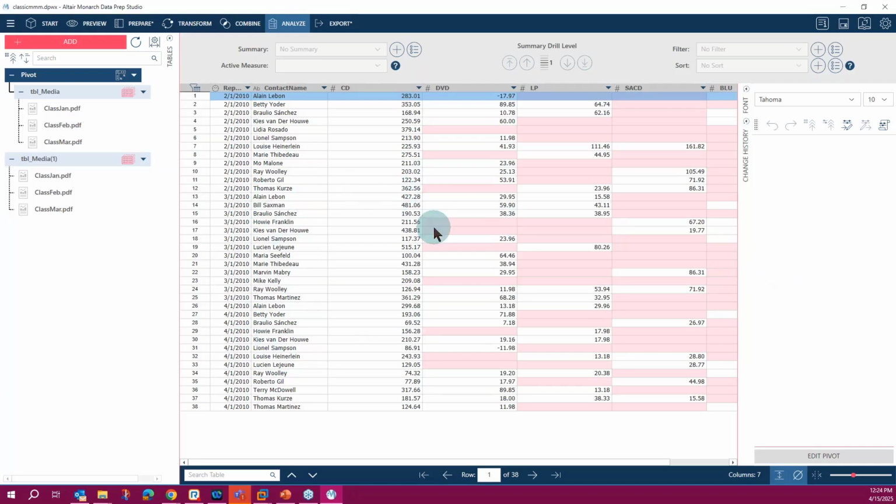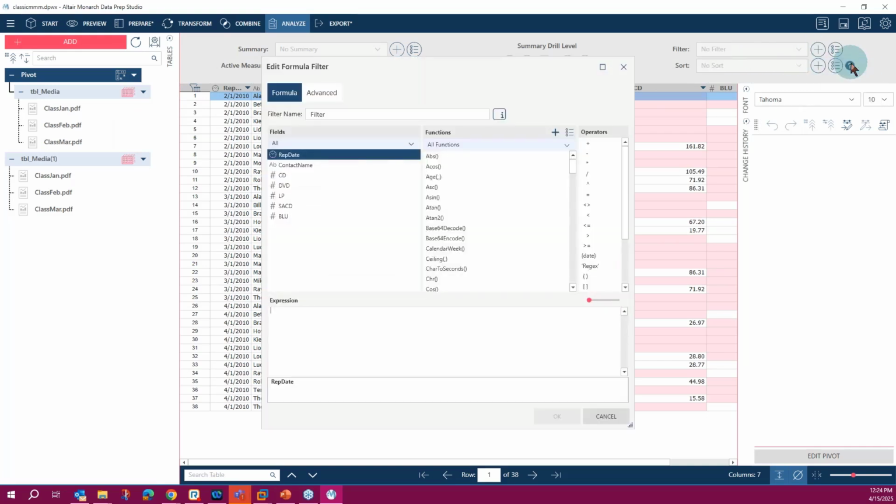Yeah. Again, if you build a filter, you can apply a filter. So for example, if I just create a filter and just say, show me CDs, obviously.